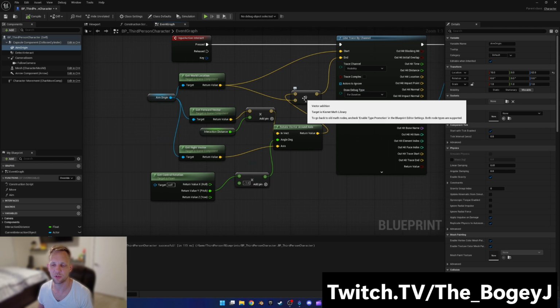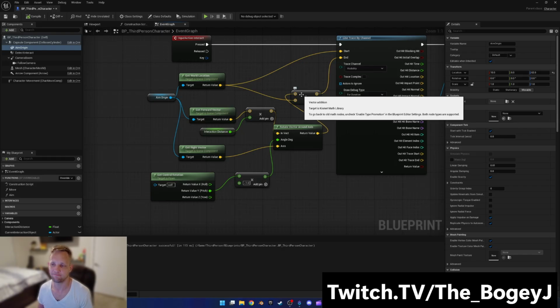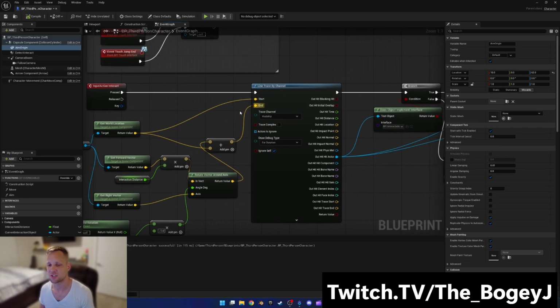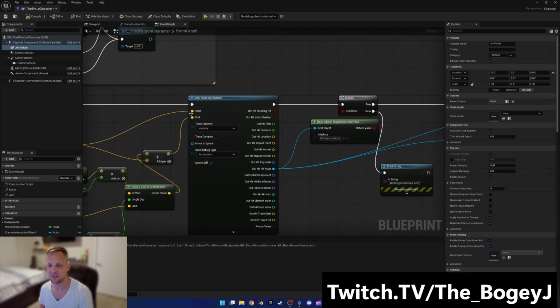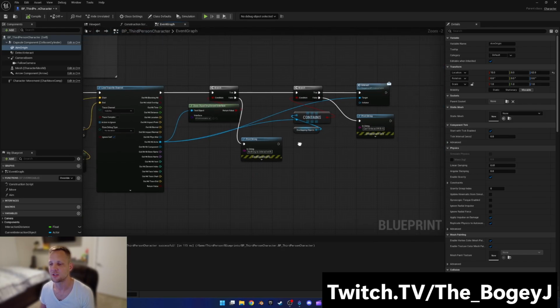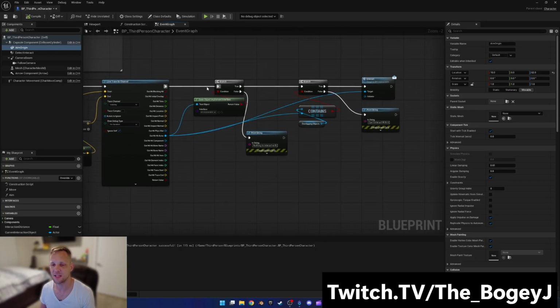But I think what we're doing is adding all of this vector as an end point by taking the world location and adding all that on. So we're starting at a world location and we're adding it, even though you think it would just be the start value. Okay. So then, after that, we take the object that we've hit with our line, because we don't know, it could be a wall or anything.